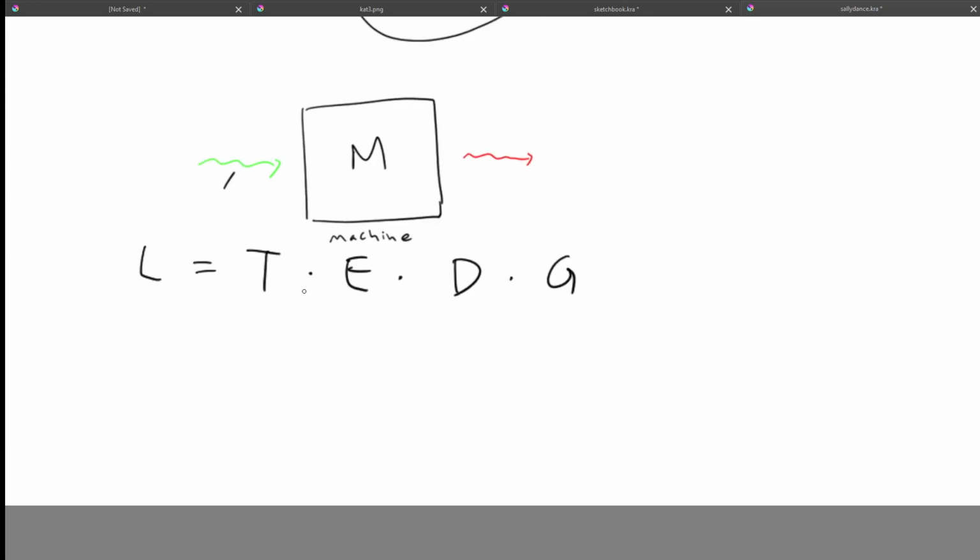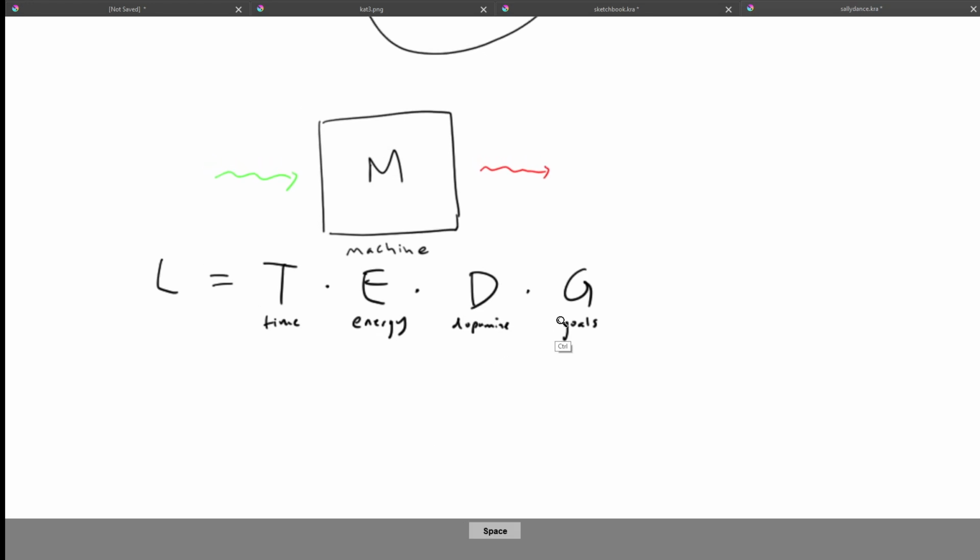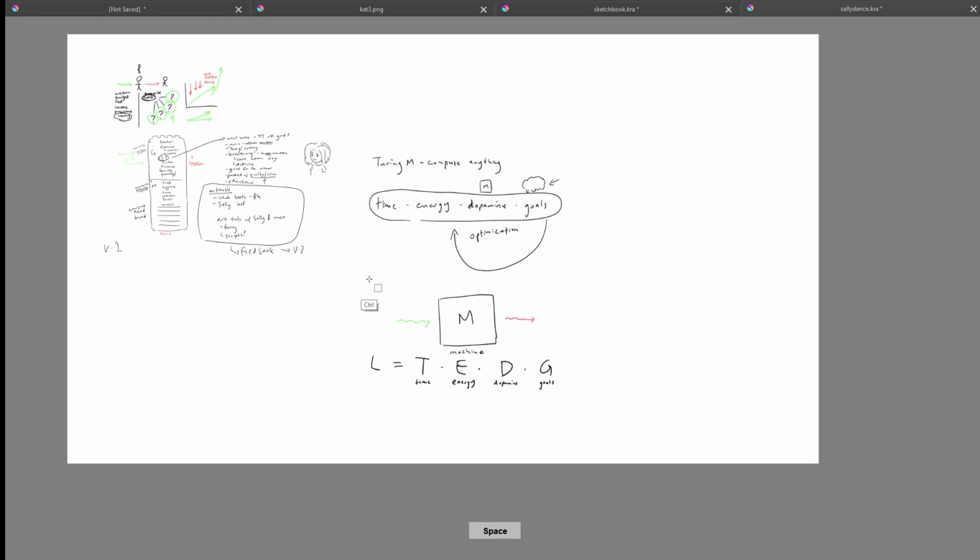So these are the energy waves. So time, energy, and I'm just going to stare at this honestly. Dopamine and goals. Dopamine is the motivating factor. It makes us use that energy, because we can store a lot of energy, but if we don't have any dopamine, then our brain is just going to think, oh, it's not even important to have this energy, so I'm not going to do anything with it. So we need the dopamine, which will lead us toward goals. And this dopamine can be modulated by cold showers and fasting and stuff like that. So I'm going to keep this model, and then in the next video, I'm going to start breaking it down.